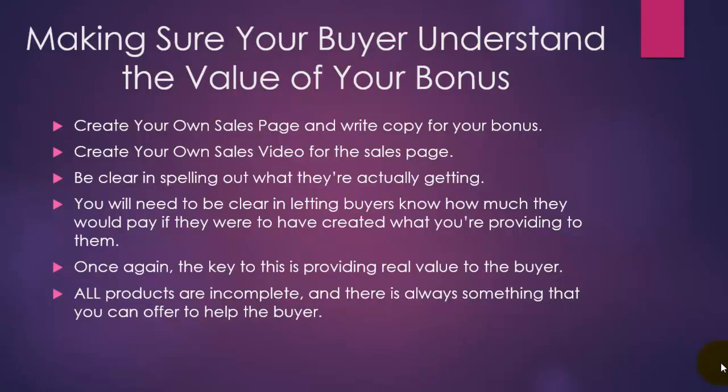Now, all products, and this is an important thing to mention, all products are incomplete. Every affiliate product, every product you're going to market as an affiliate, they're all incomplete. And you can always find something that will give that buyer some additional value. And so you can find something to help that buyer, but you're going to have to go through the process of understanding the product. You're going to have to go through the JV tools. If you can, you're going to want to get that product in your hands so that you can see what's really being offered. And you're going to be able to do this the more that you are performing as an affiliate.